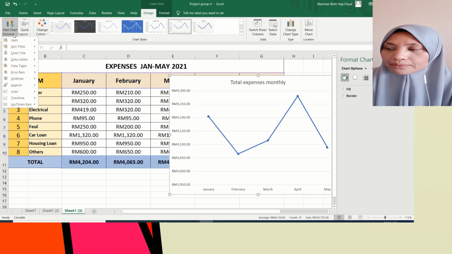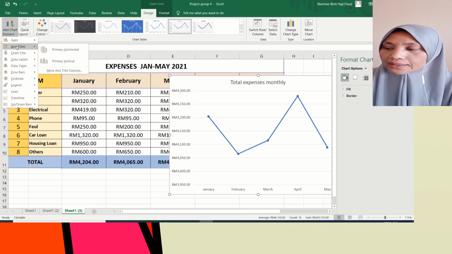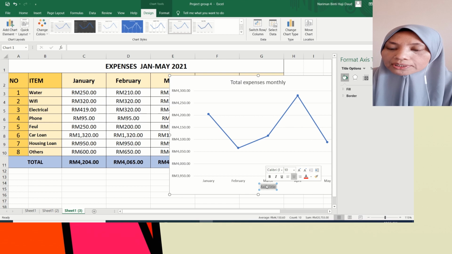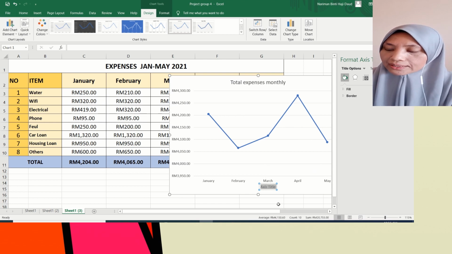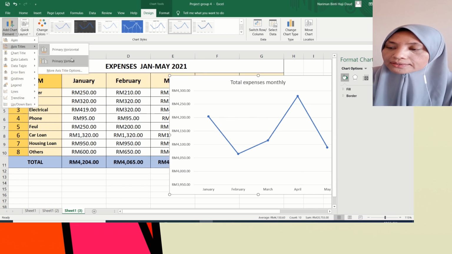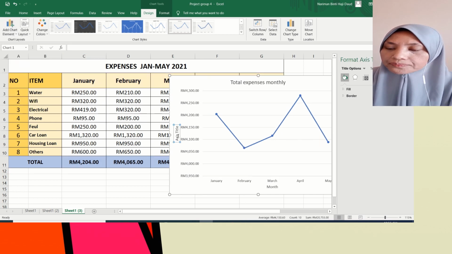Click chart element, add chart element, and then axis title. Click primary horizontal. Double click on the axis title and type month. Next I'm going to add an axis title on vertical. Double click and change the title to expenses.